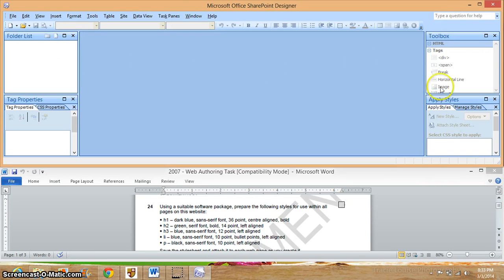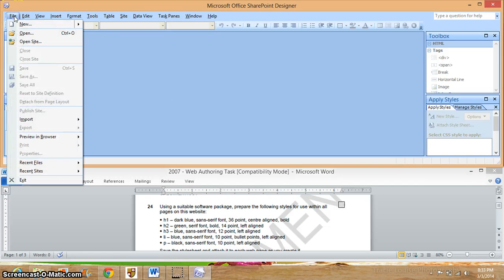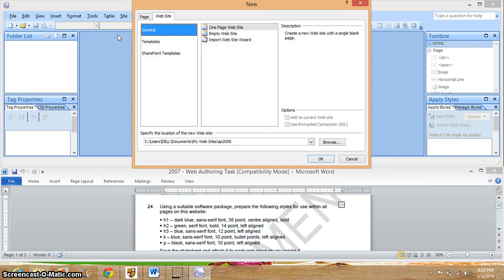It's divided into a folder list and different other things. As required in any other task paper, before we start solving it, we need to do the initial bits. That means you need to go onto File, click on New and click on Website. And over here, give a name. If you're solving specimen 2007, just delete the existing name, write in specimen 2007 and click on OK.